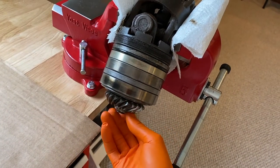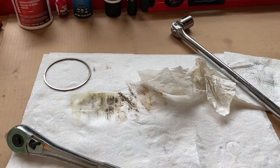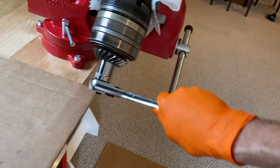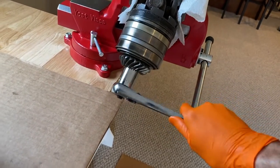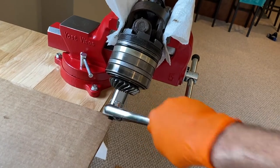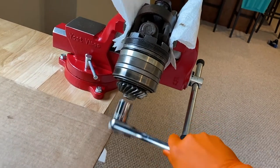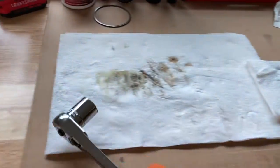From here I'll switch back to the smaller ratchet, and as I do this, I've got to be careful because all these parts will fall off after removing this nut and washer. So I may actually take it out of the vice and reposition it on the table. I will loosen it with the smaller ratchet, but I don't want to remove the nut completely while it's in the vice unless I'm holding it with the other hand. From here I can reposition it on the table and do the rest.